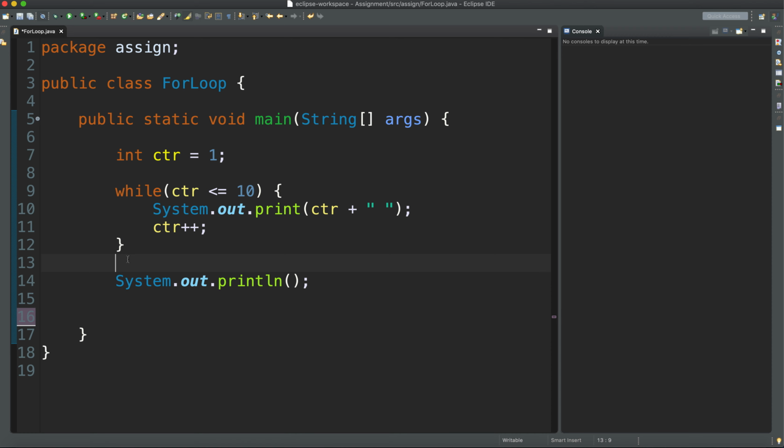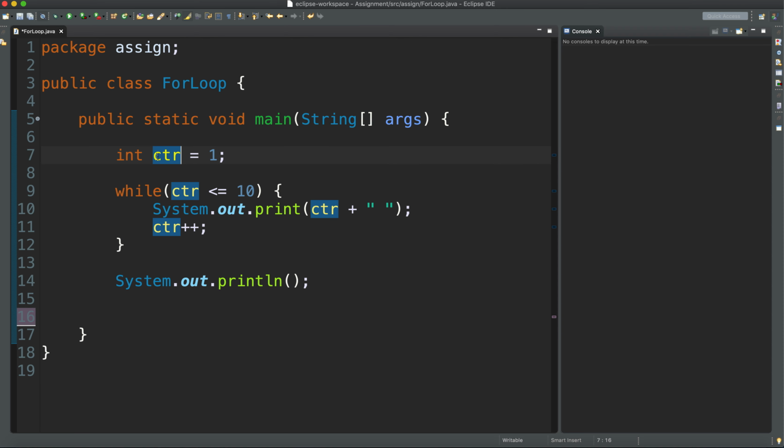Okay, let's consider this very short, very simple code. This code simply prints a series of numbers from 1 to 10 using a counter-controlled while loop. Again, in a counter-controlled loop, we have three important things to use.